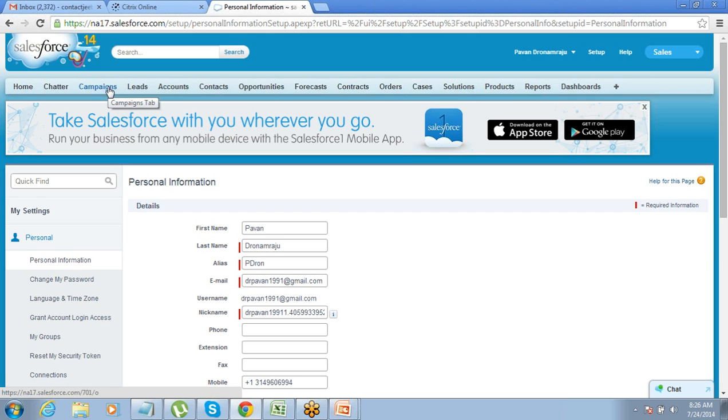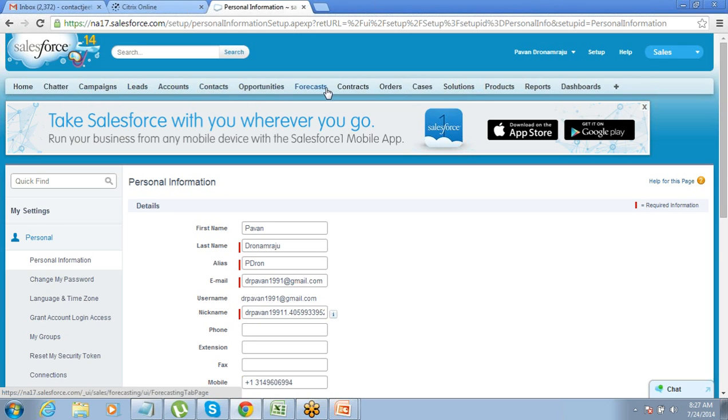So all these tables are in the backend. You need to access those tables using these tabs. If you want to store information, all these tabs are connected to them. Apart from home and chatter, other tabs are connected to a table in the backend, right? And to connect to that table, to see the data or to enter data, you need to click on the tab.